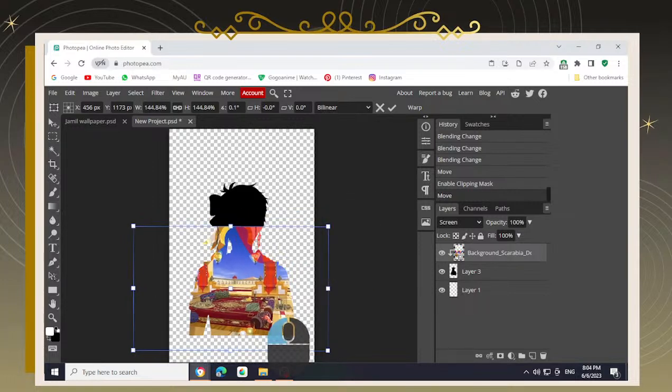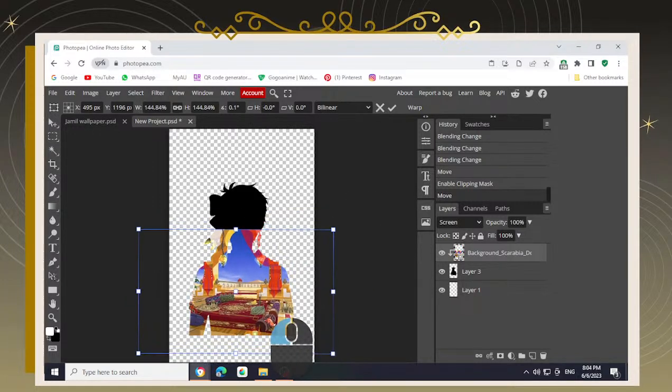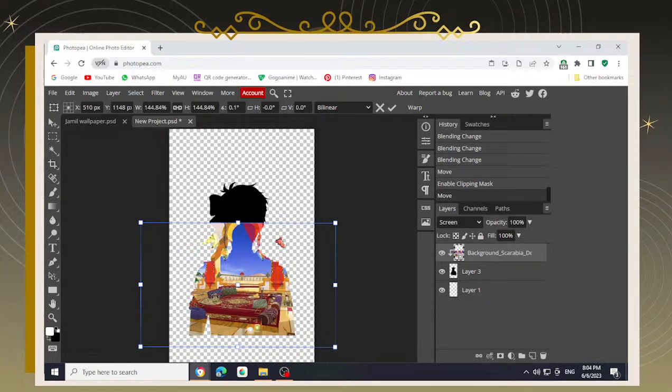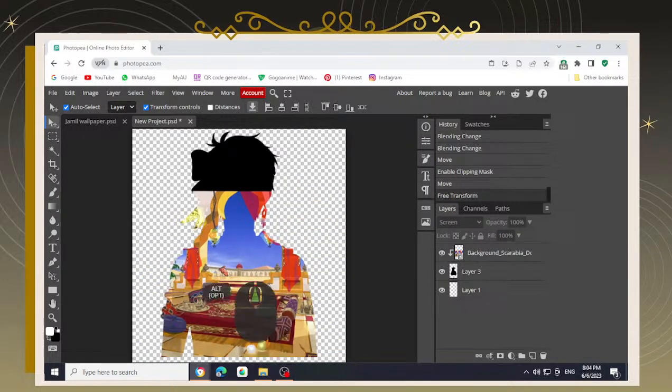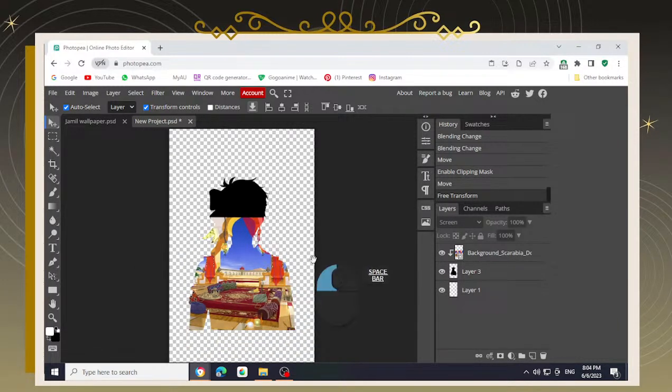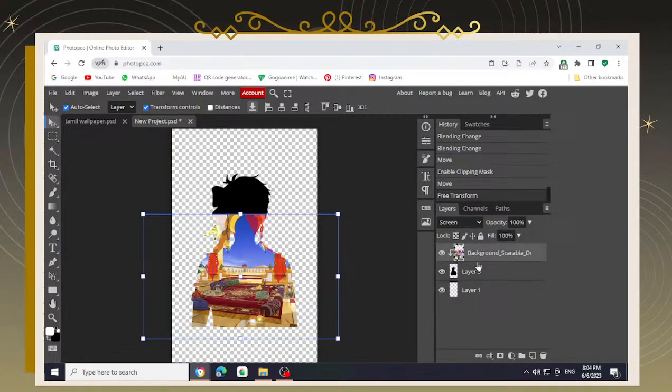Get it down a little bit. I think this would look good like this. I want this to appear. And maybe make the chibi Kalim sit here in the middle, like this.